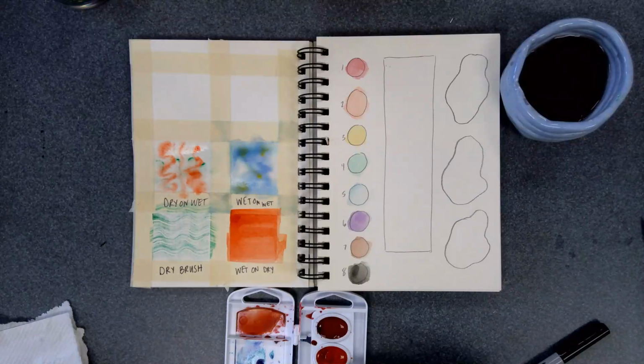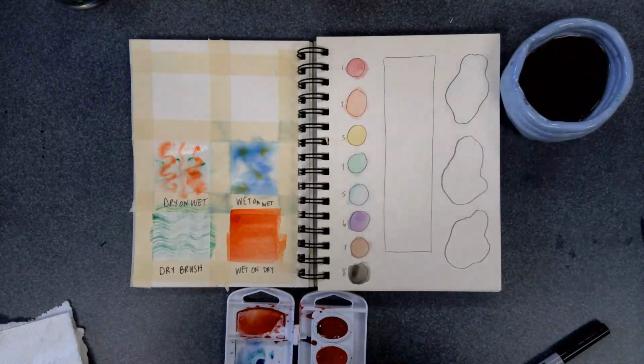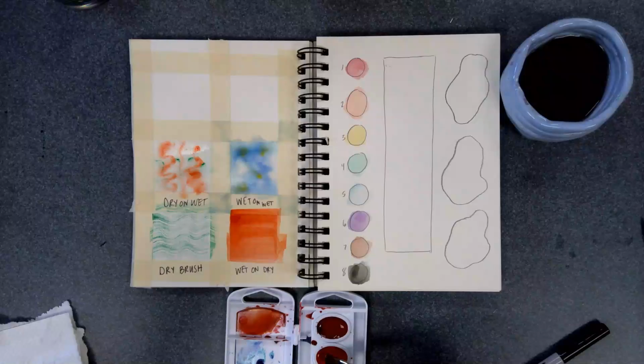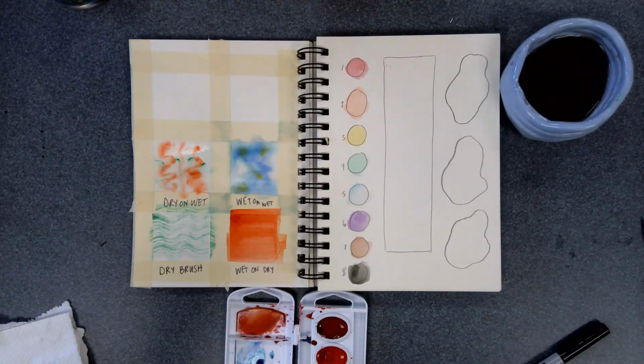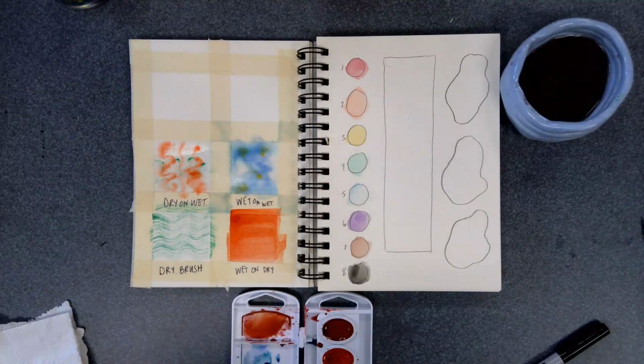This is kind of like the wet on dry that we did. So we're getting our brush wet and we're getting the color, and then the paper is going to be dry. Okay, and this one has a lot to do with how you move the brush across the paper, so you might want to watch me real quick before you do it.